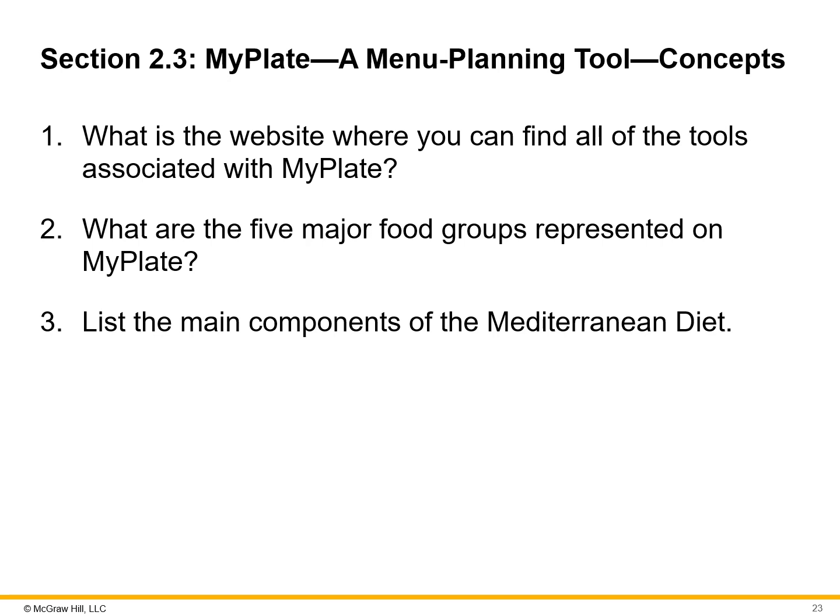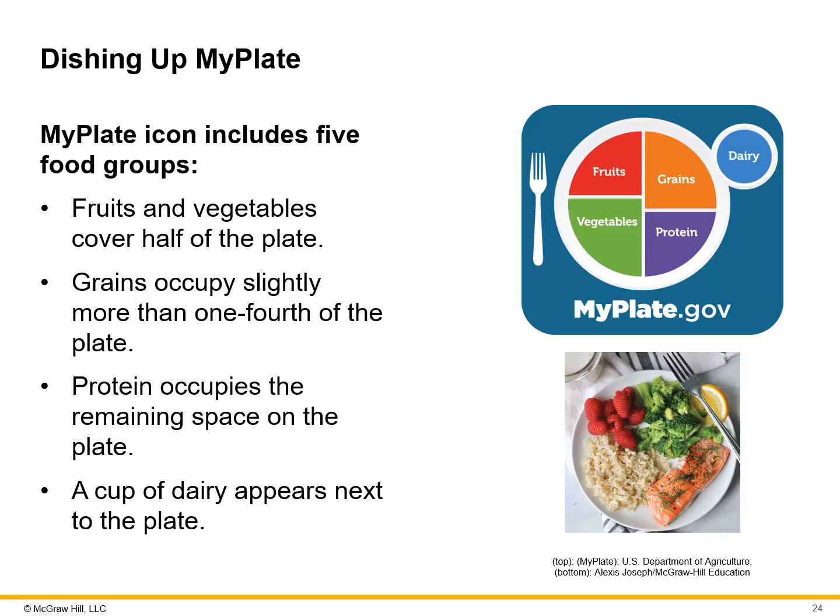All right, so now getting into MyPlate. Just looking at where we would find the major groups, and looking at this Mediterranean diet. So this is MyPlate, and you can find that by going to myplate.gov. Pretty easy to find. Again, it used to be the food pyramid, but we have moved to MyPlate. So it has 5 food groups that are seen here. Of course we have our fruits and vegetables. You see that makes up half of what our plate should be. Then our grains, proteins, and then also including the dairy in that.